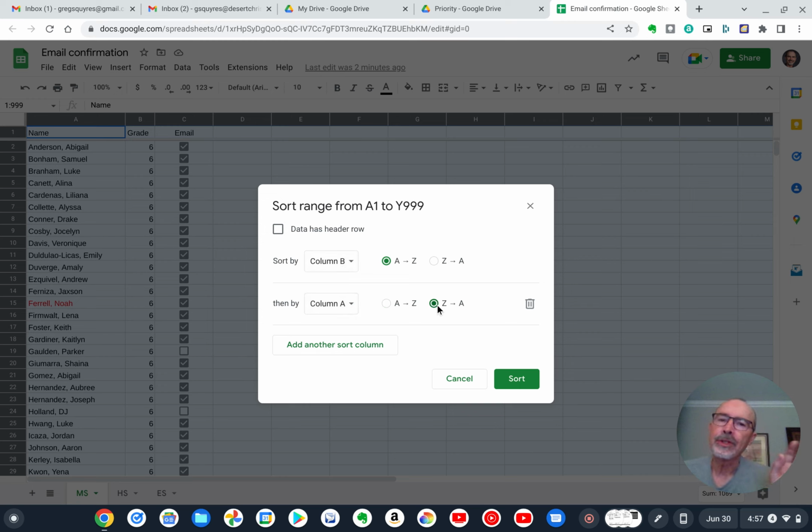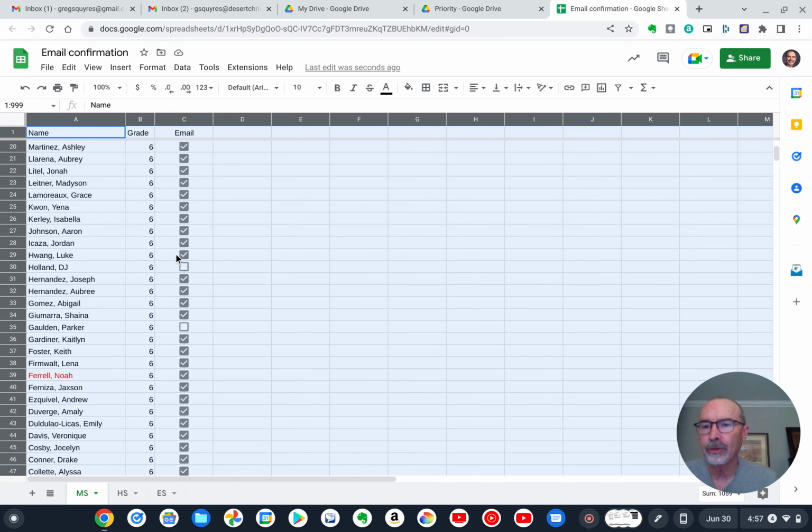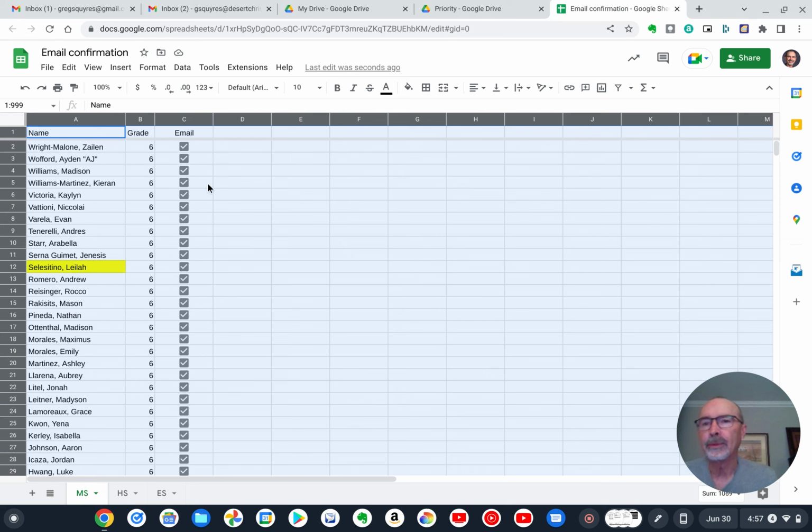So at first, we're going to have the 6th graders, and the 7th graders, and the 8th graders come up, but the names will be W's first, going down instead of going up. So let's, just for fun, see what this looks like. We press the sort button, and there it is. We notice that 6th grade is first, but over here we have Wright Malone as the first student, and it goes down from there. Then the 7th graders start, and it starts with the last name as well. Very interesting, huh? Let's do another one.